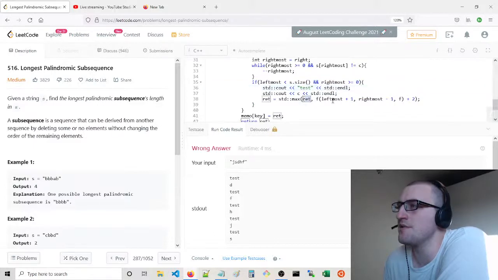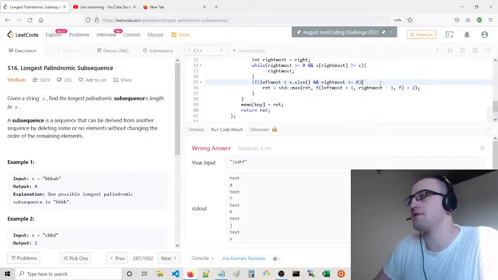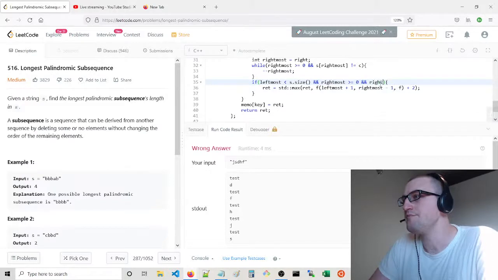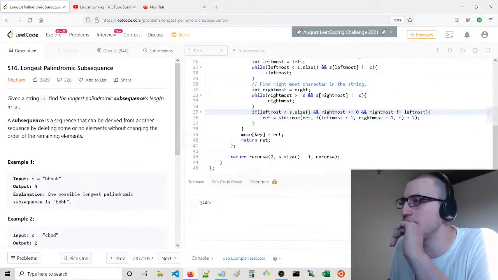So it's 0, and these will go past each other, which will give you 0, but that returns 2. And they're not equal to each other. There you go. That's why.